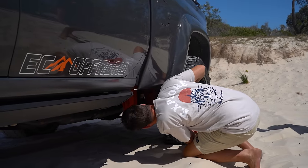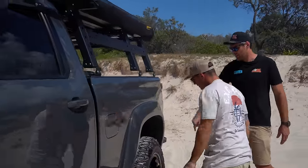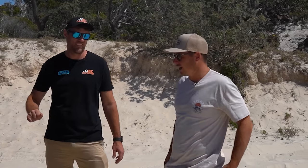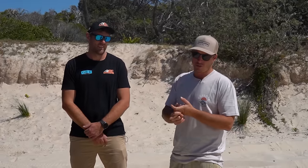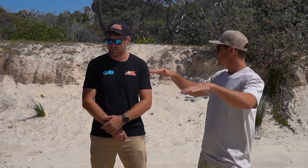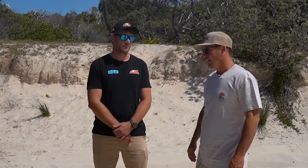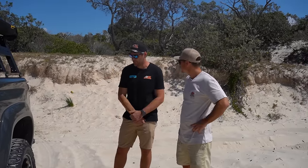What did you say the GVM was on this thing? 5.5 tonne. In the States when they roll fifth wheelers and stuff, that Kelderman's good for lots. Air in the rear — once your height's set, you literally throw the boat on the back, car goes straight back to normal height whether you've got weight or not, empty tub or full tub. The ride you get out of it is so much nicer. Back up the boat — up, down, no winding jockey wheels, nothing. Brilliant for that fact alone.